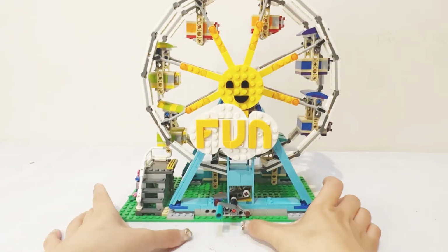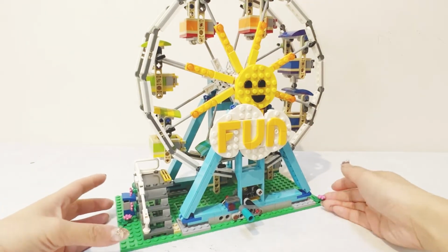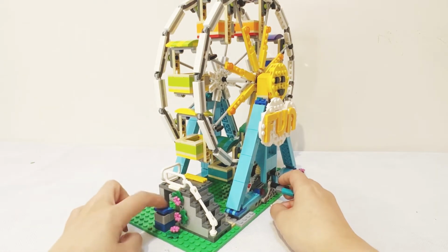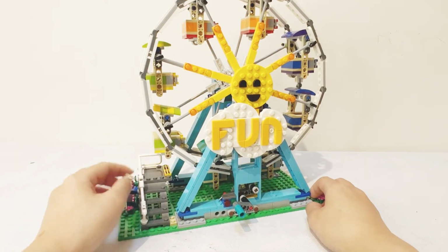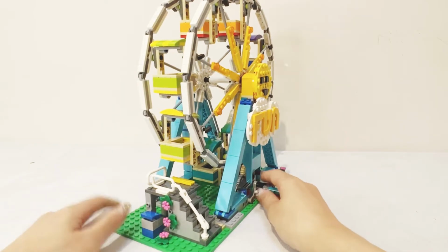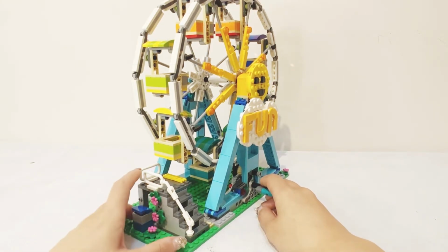Sitting on 2 square green base plates, 16 by 16 base plates. Not too much detail on the ground level. We've got a few little flowers here and there and a blue bin next to the stairs and that's about it. Grey stairs leading up to the ride with a simple looking white rail. I think this is quite accurate. Usually with amusement park rides, you do have these relatively simple looking stairways.